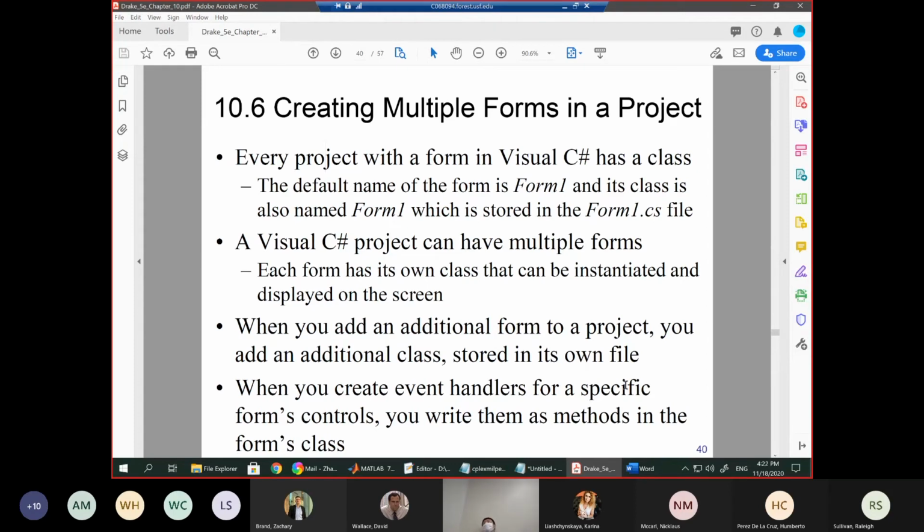You see, when you open a project, if the interface is not displayed, you click Form1.cs, right click, right? The show designer, you see the interface, right? View code, you see the code, right? We only have one CS file, okay? If you add additional forms or multiple forms to the project, then you have multiple different CS files. Each CS file is for an independent form, okay? But all these forms are in this Windows Form application project, okay?